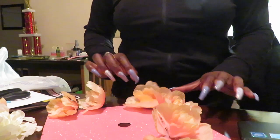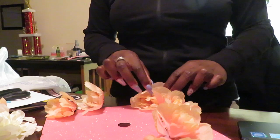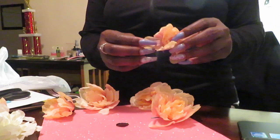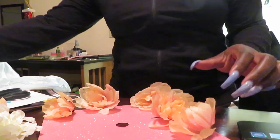Showing you guys how to decorate your graduation cap. So right now I'm just trying to wait for the glue gun to get heated. These are the flowers that I'm using. I've already cut the little ends off of these flowers.